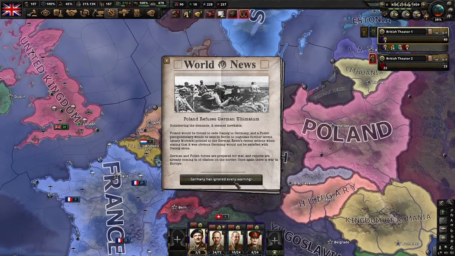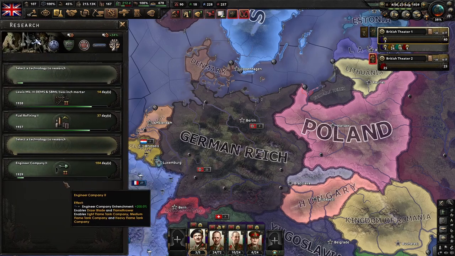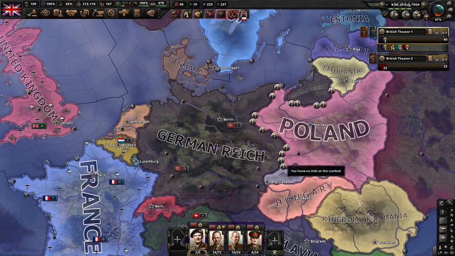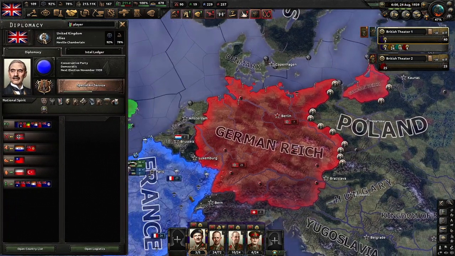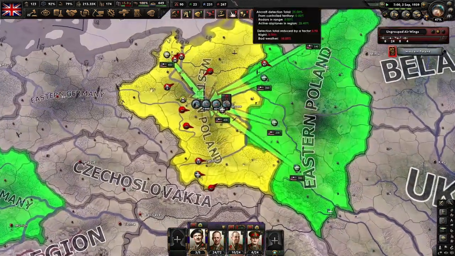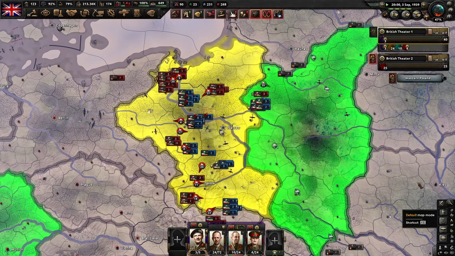Poland is refusing the German demand, so World War II is about to start right now. Okay, so World War II has started. Germany is attacking Poland. We're going to answer the call. Okay, so we have sent all of our airplanes to help Poland against Germany.